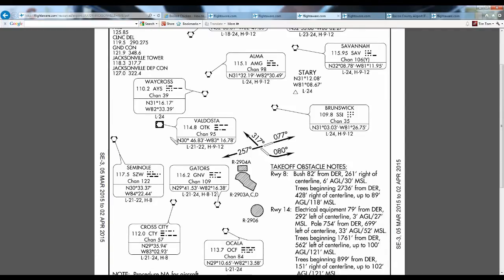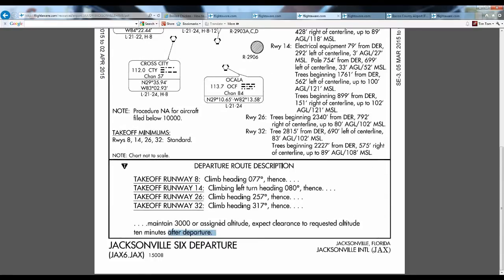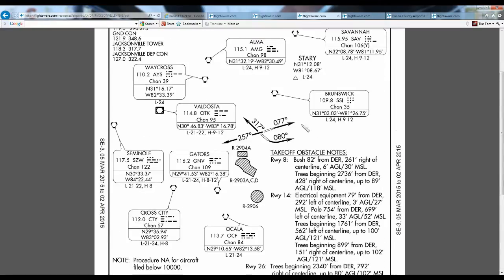If we lose our radios, if we're told to contact departure, we acknowledge, and then we switch to departure, and then the radios die. Just at that point, okay, we have lost communications. We know we've lost communications. What do we do? We fly runway heading. What does this say? 3,000 assigned altitude, expect clearance. Then we'll fly runway heading to 3,000 feet, and then direct to whatever transition we were getting.